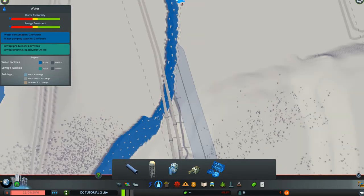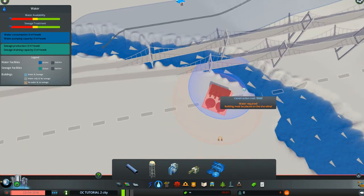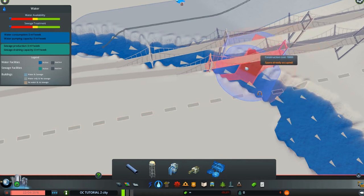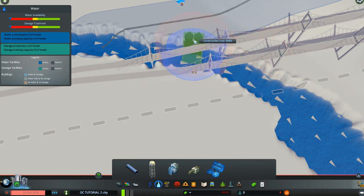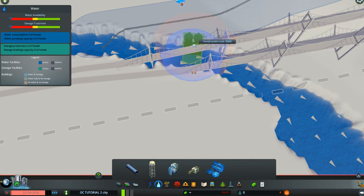And so again, we install it as close to the outside of the border as we can get. Now it doesn't like it here because the bridge is going over. We could actually put it there, but that's going to make it hard. Maybe we'll do that later if we have to. We'll stick it right here. You can see that the water is flowing in this direction out of the city. That's what we want. So as soon as it turns green, we click on it, and it's installed.